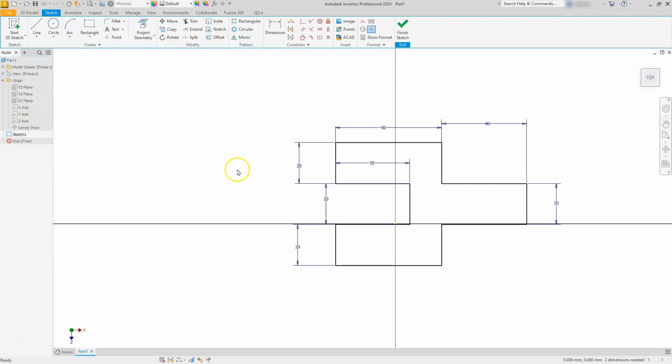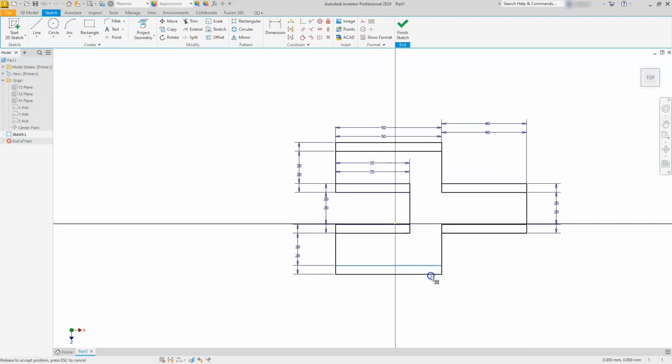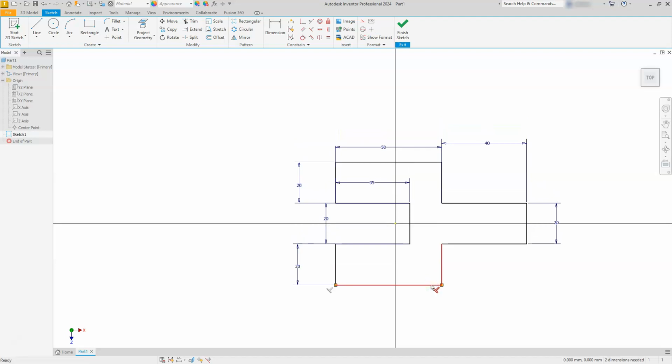If you actually erased it, you can select project geometry, and then select the center point button, and that should bring it back. Alright, so I'll go ahead and escape out of this. I'm just going to move my part around this. So I'm going to left click on this line, left click and hold, and drag this down. You can manipulate this however you want in order to get it in the right position.